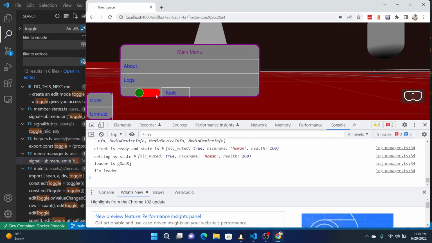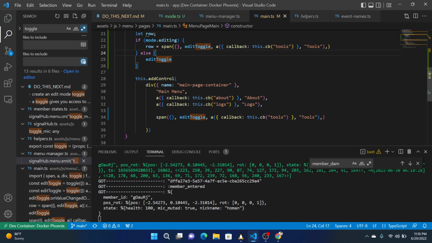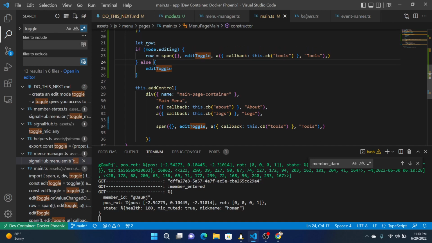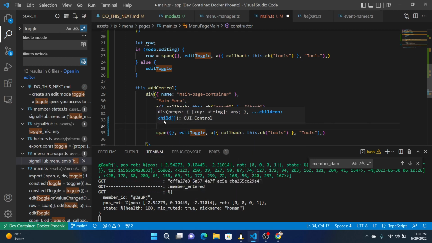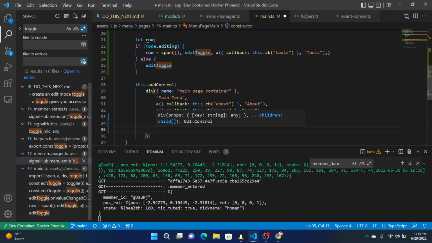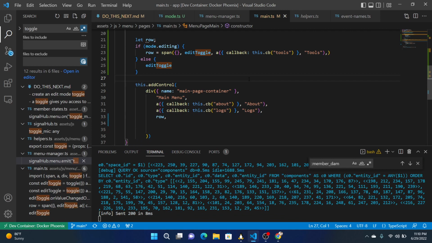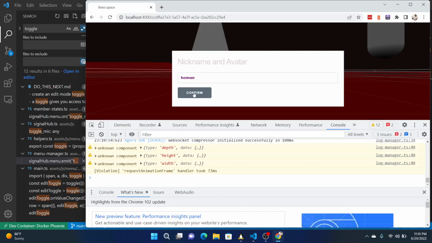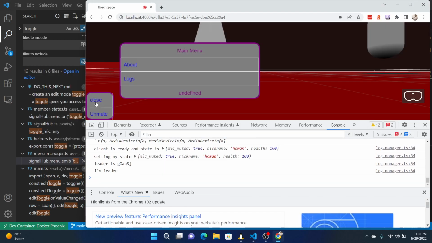And then if I toggle this, it's false, but why am I still getting a spam? Oh, because I need to say row. So it is false. Oh, I'm getting undefined.